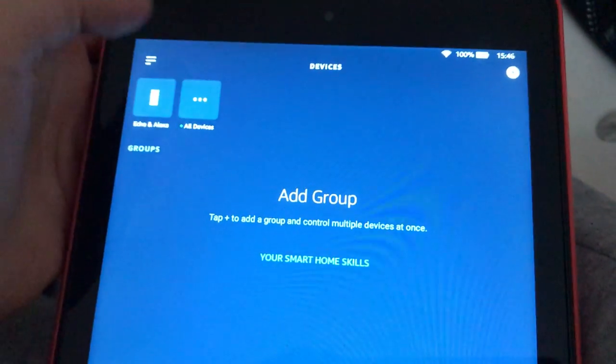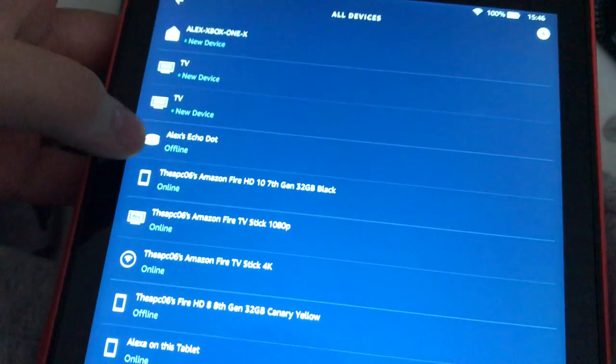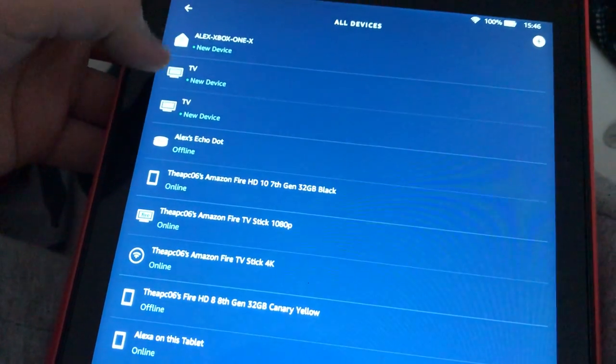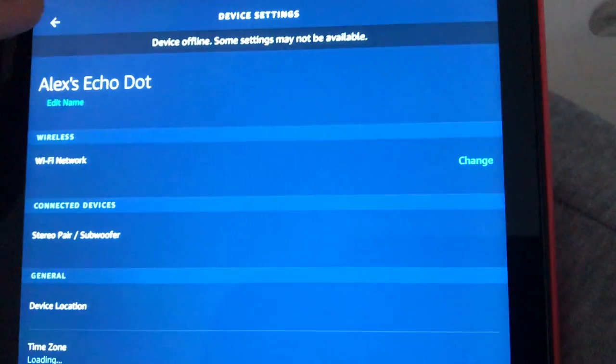Now let's go to devices down here. Whoa, I haven't even set that up. Well, it's got my Xbox One X. It's got the two Fire TVs. Whoa, that's cool. See, TV 4K stick. That's cool.